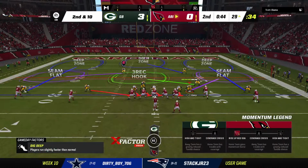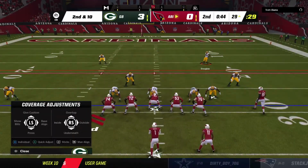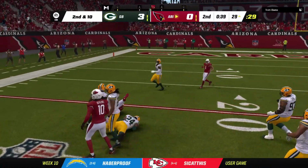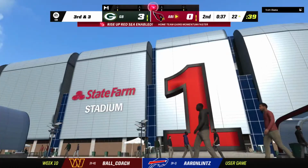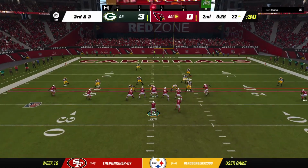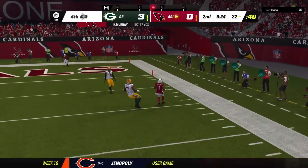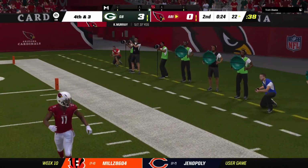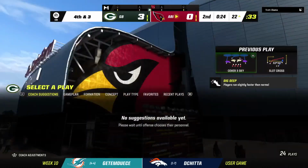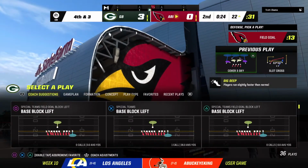After the incomplete pass, here now is 2nd and 10. Here's Grant. Down to about the 22 here. The Packers bringing in an extra member of the secondary here to try for the 3rd down stop. Throwing there, but this pass is going to wind up incomplete. They converted twice on 3rd down that drive already, but couldn't make it a 3rd. We always talk about in-game adjustments. How about what the defense did there, able to shut them down on that attempt?